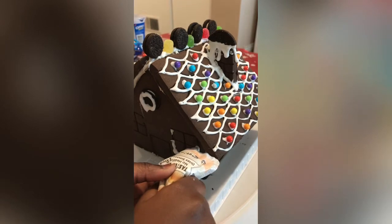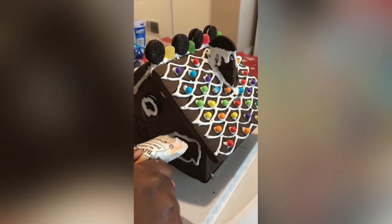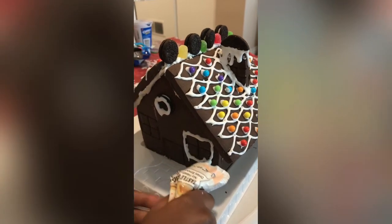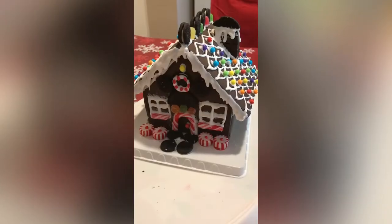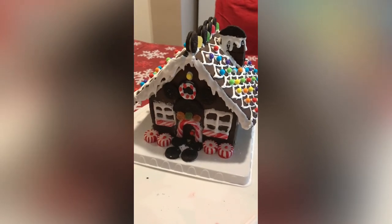Ooh. A little bit messy over here, but it's fine. This is a gingerbread house, and it's supposed to be messy. So I'm done decorating the front of the gingerbread house.